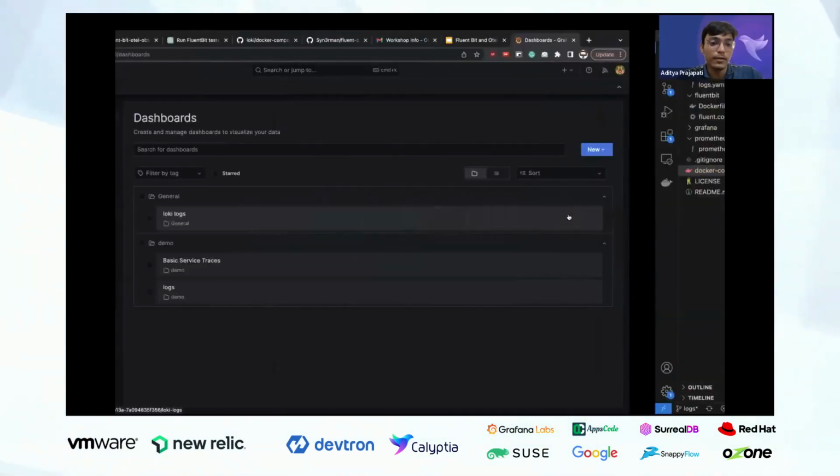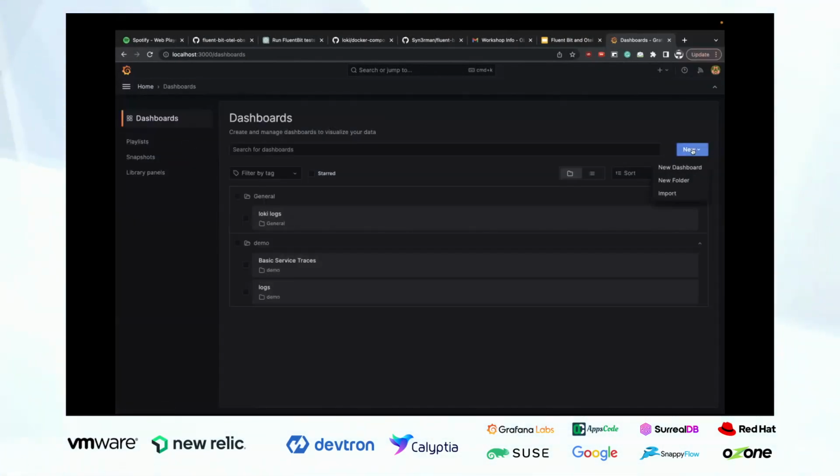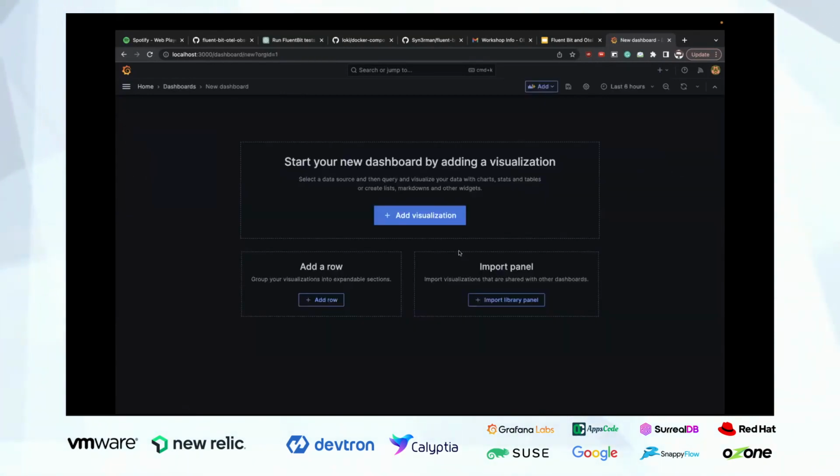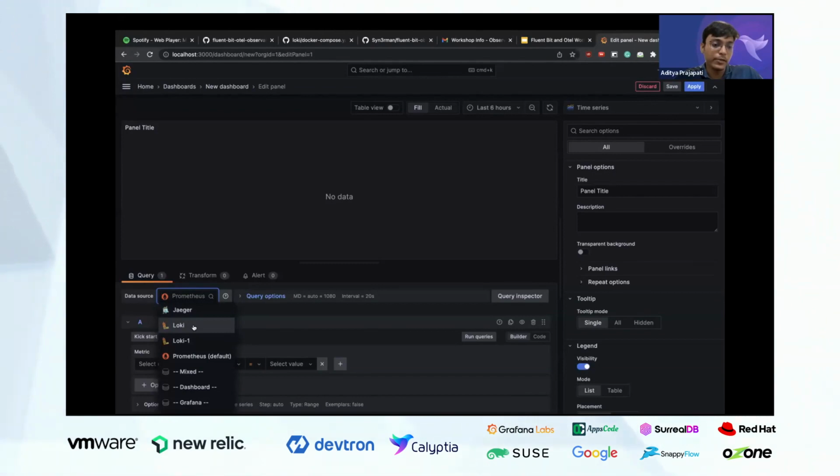Okay, go to dashboards and new dashboard. Add visualization. Data source Loki.